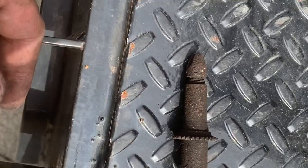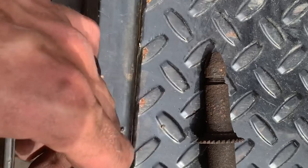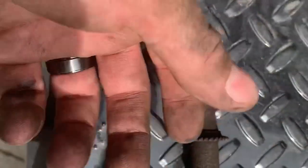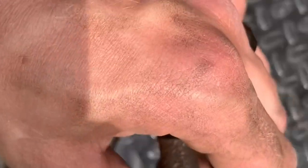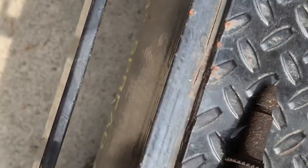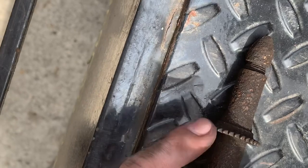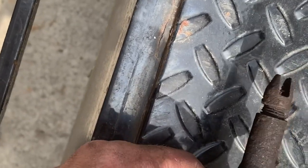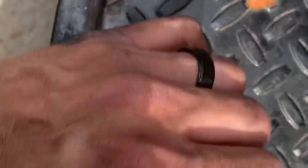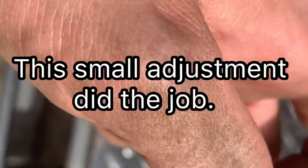That's why this needs to be done every so often — probably about every 10,000 miles. All you're doing is turning that adjuster; I don't even think I turned it a full turn, probably a half turn — just enough to push those shoes out. There's a rod that prevents it from going backwards, so you're just turning those teeth with the screwdriver. It's as simple as that.